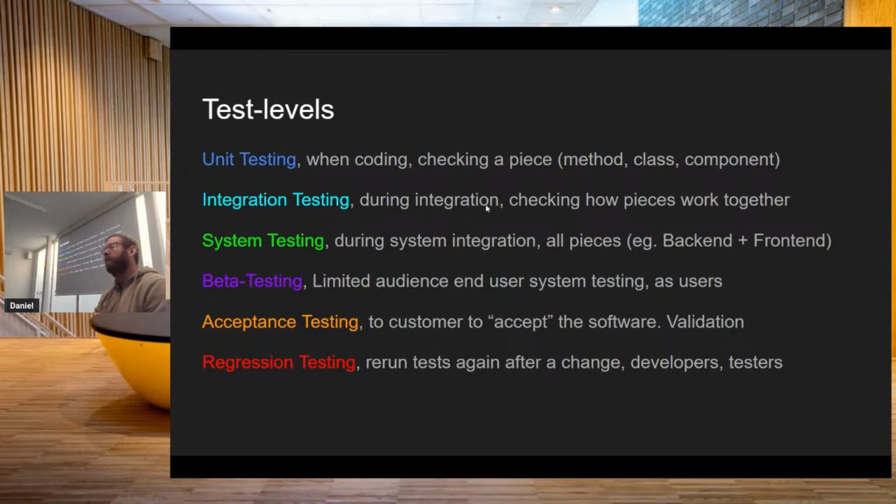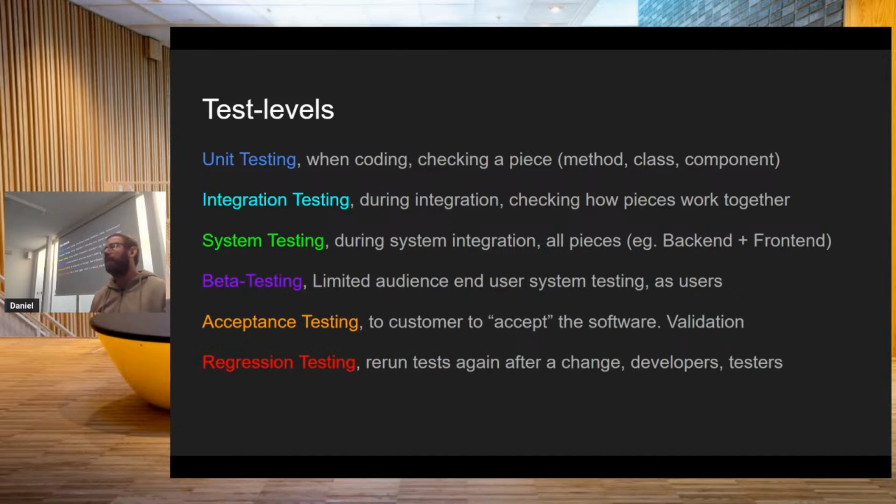Integration testing is testing how different pieces of your program are working together, how different methods, classes, or components are working together. For instance, you might want to test how your front end is working with your back end. That is integration testing. You might want to see how my program works with this new version of the API. That is integration testing. Usually, we just try to test the integration part, so that we have test units that are working correctly independently of each other, and then we have integration tests that check this works together.